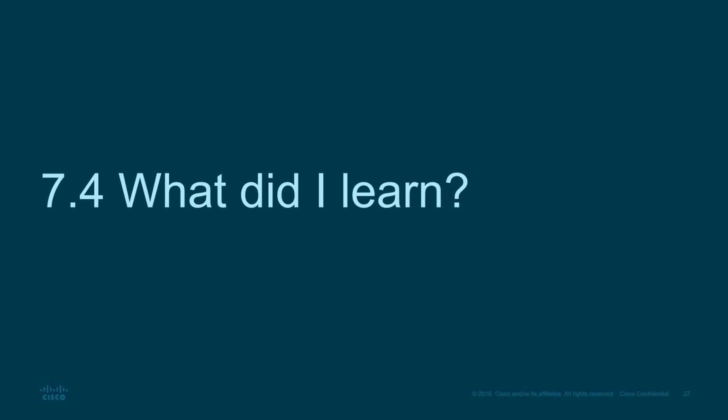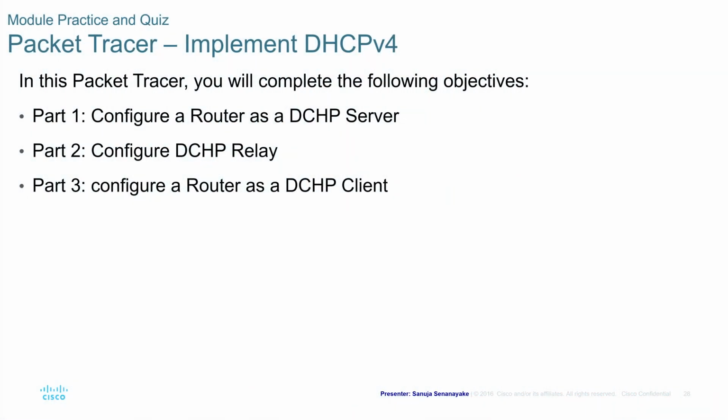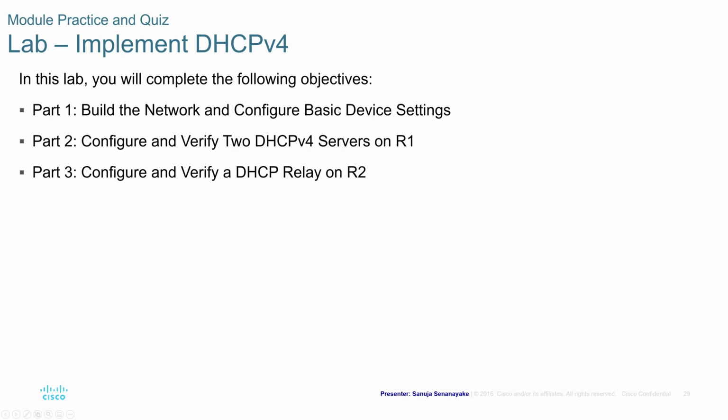That would bring us to the end of this lecture, and I'm going to quickly go over what you have learned. And we know there are a few Packet Tracer files always with these lectures associated with everything that we have covered. For this lecture, it is called Implement DHCPv4. If you have access to this file, please go ahead and do them. If you do not, I will find a copy and post to my sanuja.com website so you can download and do them. There's another file called Implement DHCPv4 lab, and again, if I find that copy, I will post to sanuja.com website so you can download and do them if you do not have access to these files.